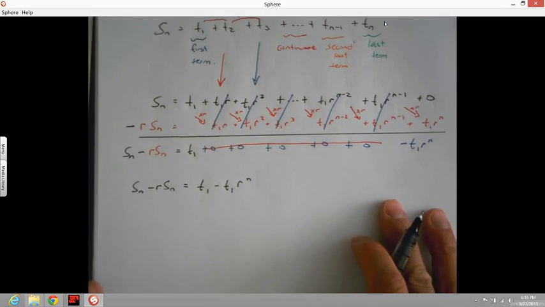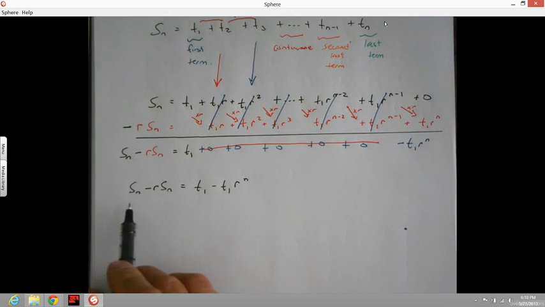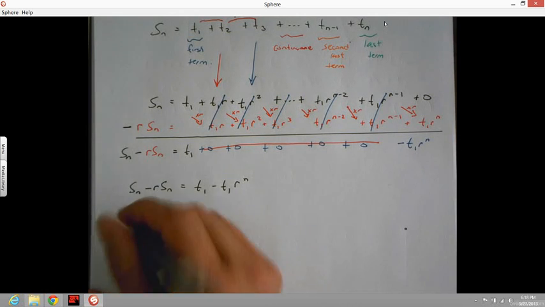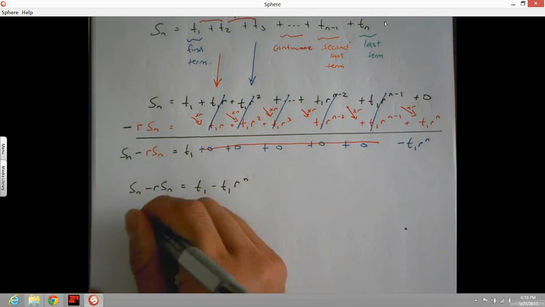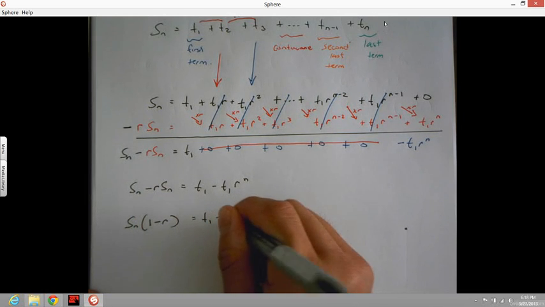So I have that down, and you're thinking, man, you suck. I hate you. I hate math now. How do I do this? I have 2 Sn's. Well, never fear, okay? Just think back to your Algebra 1 days. If you saw 2 with the same thing, factor it out, and you end up with the following: T1 minus T1r^n.